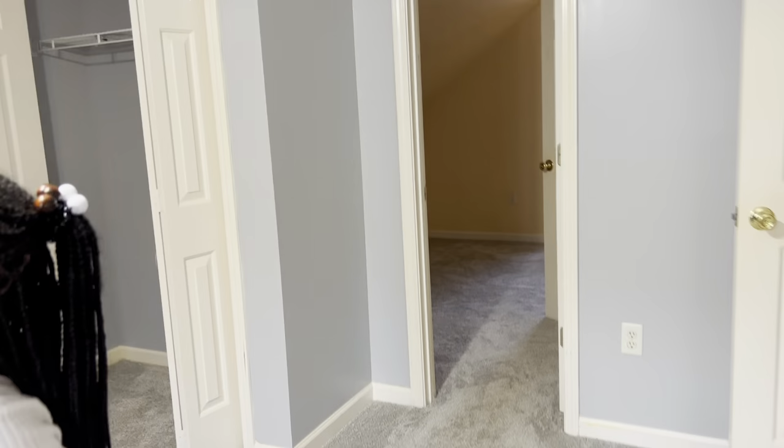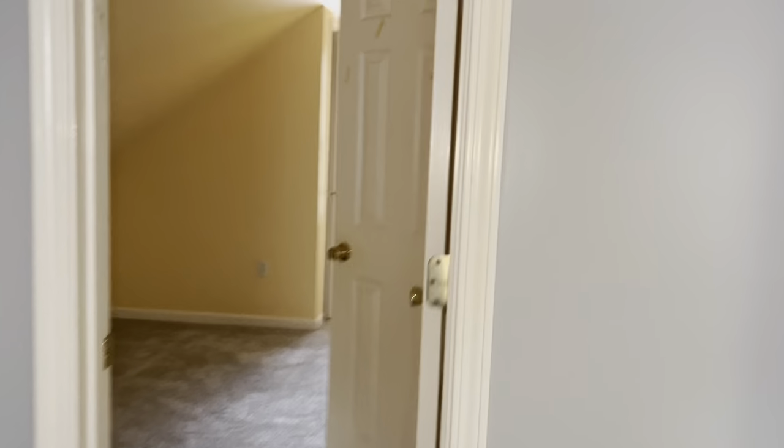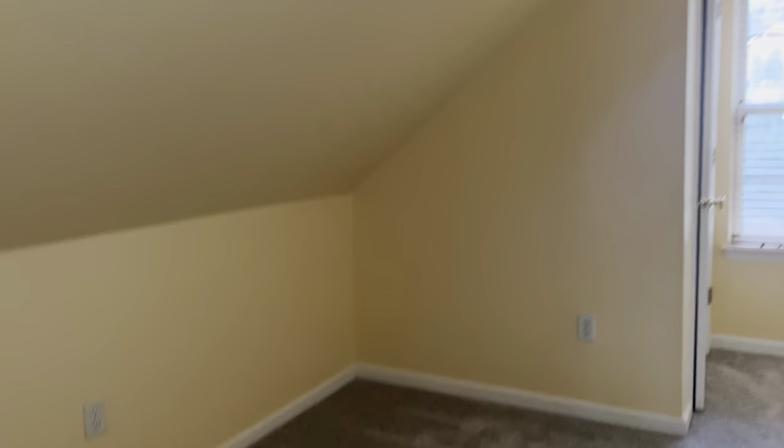All right. Ooh, mommy, this can be my nursery for the people. Girl, come on. All right, so, yep, this is another room. You just gotta flip the switch. All right, So this is a room. And so this room is pretty cool because it connects to this room. So I think that's really cool. And this overlooks the backyard. And then you got a little closet space. So this room connects to that room, which connects to this.